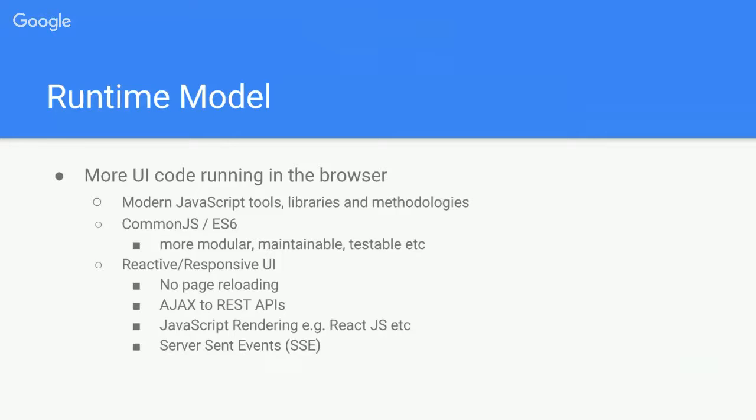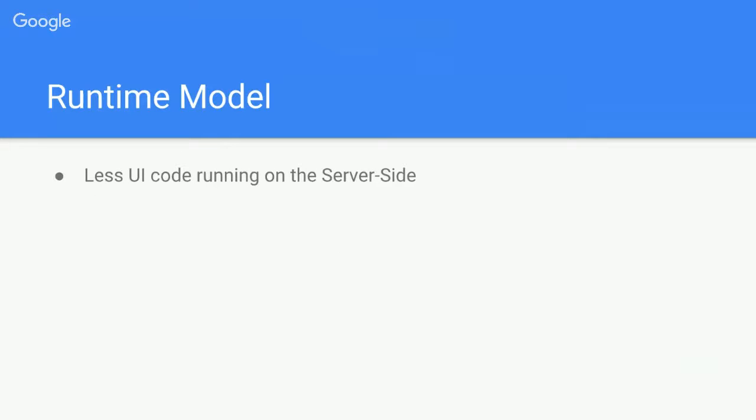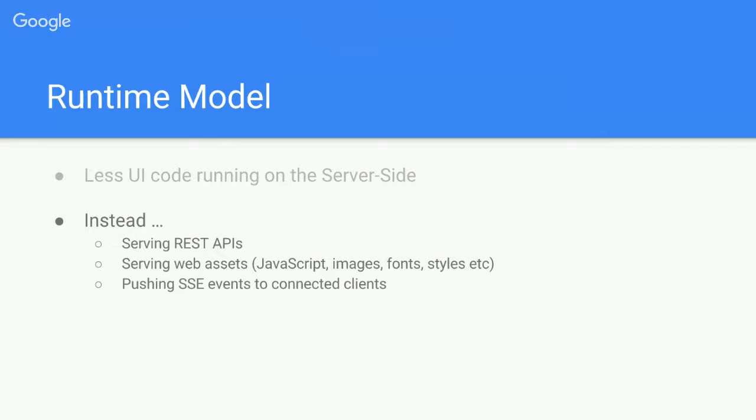We take greater advantage of REST and building REST APIs, and then render the UI on the client side as opposed to the server side, getting rid of page reloads using technologies such as server-sent events, SSE as people might be familiar with, and have less actual code on the server side. Traditionally we used Jelly and Stapler on the server side; what we're moving towards is using the server side more to service REST APIs. So basically put REST APIs around the different data models within Jenkins, such as jobs, users and so on, and allow the client to get at that data using Ajax. And then also use Jenkins itself and adjuncts, etc., to provide web assets to the UI, to serve up JavaScript, etc.